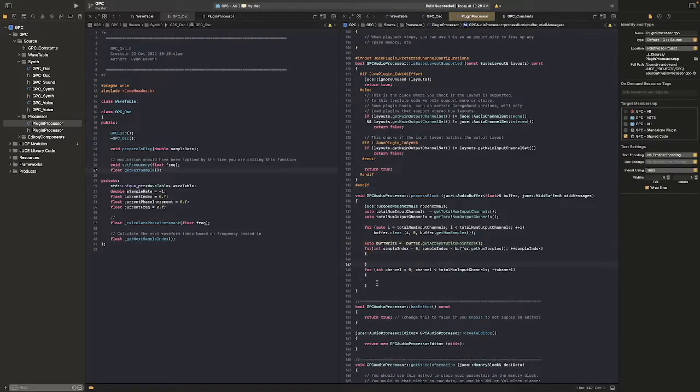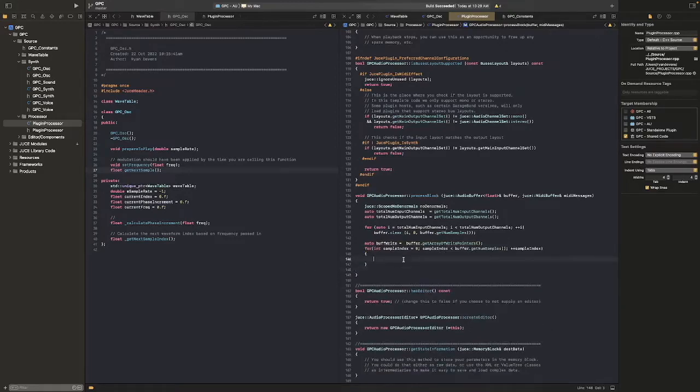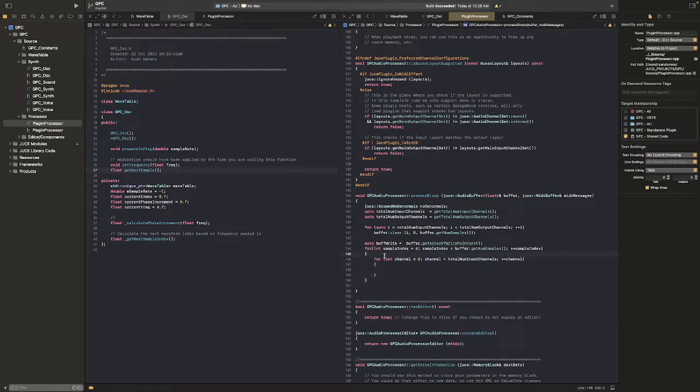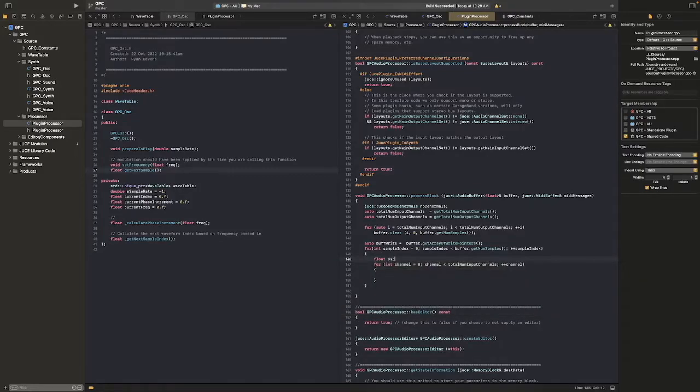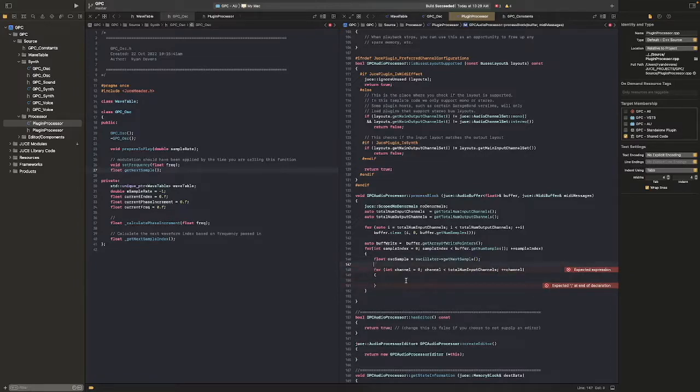So I'm going to put the channel loop inside the sample loop because then I only need to retrieve this sample once. Float os sample is equal to get next sample.